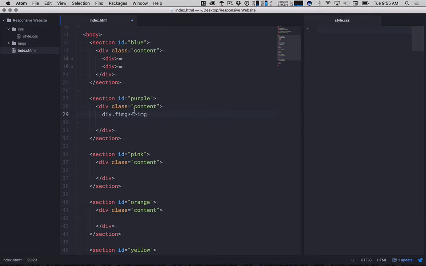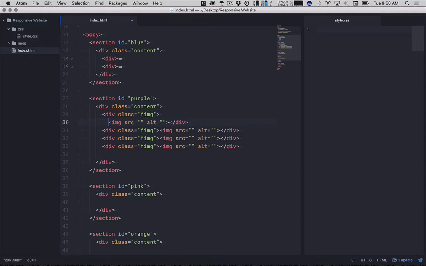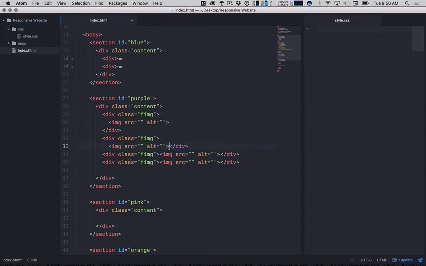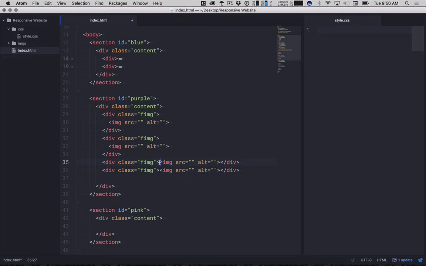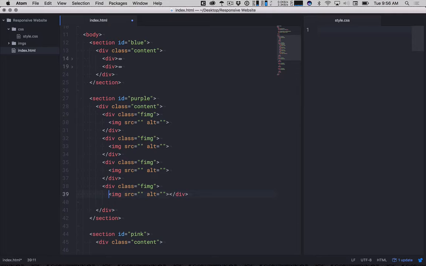Anyway, you put the multiplier on the parent: 4 fimage divs that have an image tag inside of them. This is how that should read. Hit tab. There we go. That gives me everything I need in there, though it doesn't do my indentation, so you just come in and indent it appropriately. Look at the image element as opposed to all the other elements that we've written, and what is something that you notice that is different?